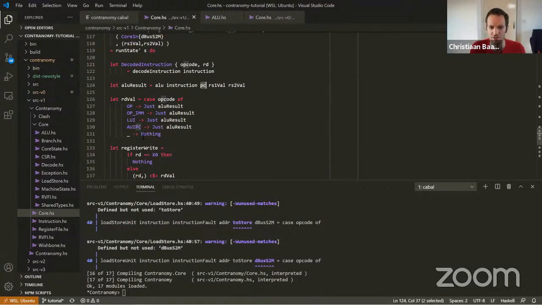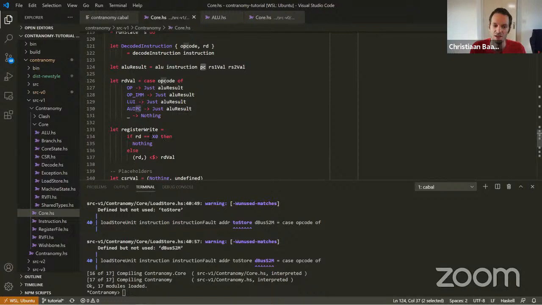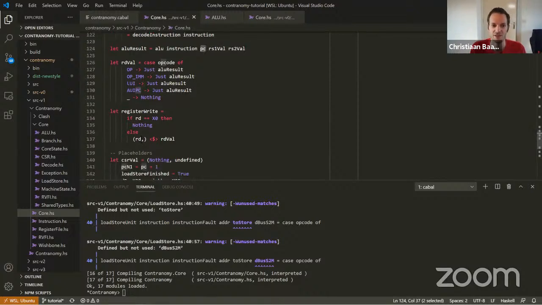But in all other cases, the value that we want to write to the register is basically nothing. In addition, according to spec, if the destination register is 0 or x0, then we don't write anything either. And then here we use the applicative on the functor on Maybe to combine these two values into a pair of address and value, but wrapped inside of a Maybe.